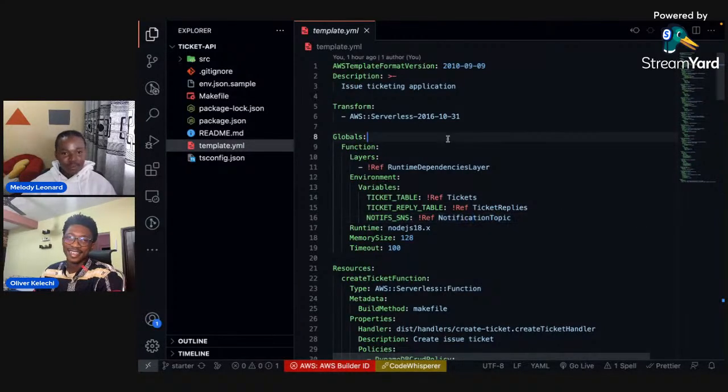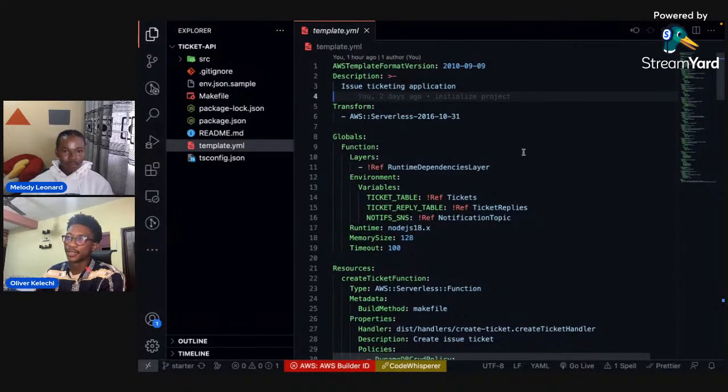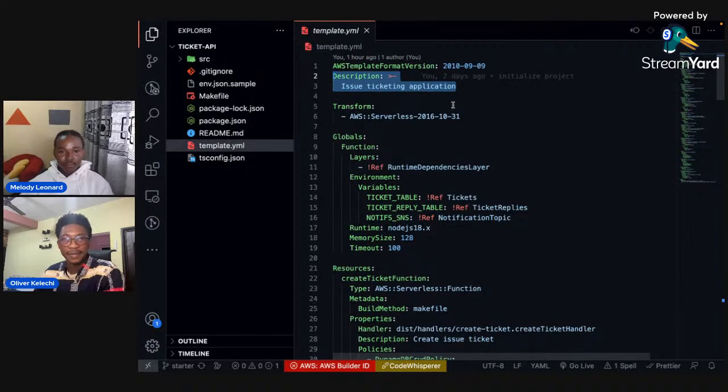Standing alone, CloudFormation does that, but SAM comes with the SAM template, which is based off CloudFormation and does infrastructure automation based on this template file to create the resources needed to run the application. All right, so I'm just going to quickly run through the template file.